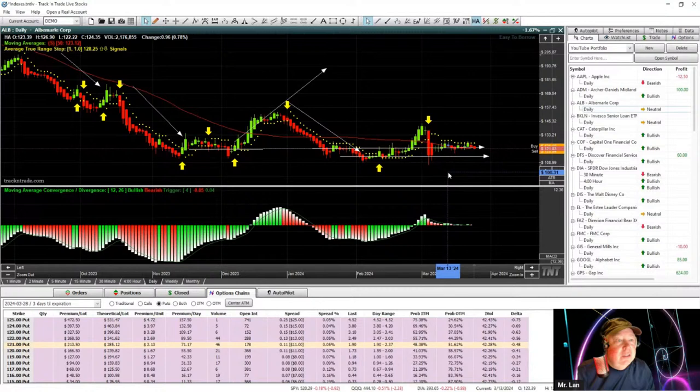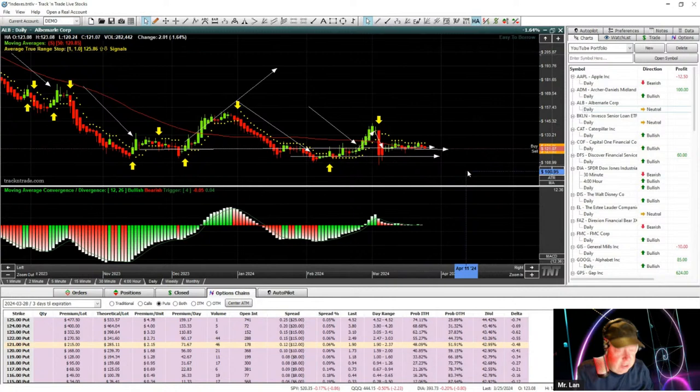All right, here we go. This is Albemarle. Again, Kramer was really excited about this one for some reason. It did make one little Kramer bump in here, but then it just kind of died and it's been going sideways. And that's why we're not in this market. Now, there are some neutral option strategies that we're going to learn in class tonight. Because tonight is our university class and we're going to be at the university learning about neutral option strategies. What do we do when markets go sideways? So we're going to put some of those on, but that's not today's class. That'll be tomorrow's class. We'll come back here and we'll look at Albemarle tomorrow, and we'll put on some neutral option strategies. How does that sound? All right, but now let's come down and look here.